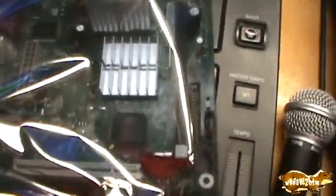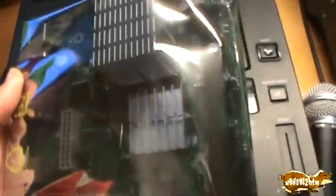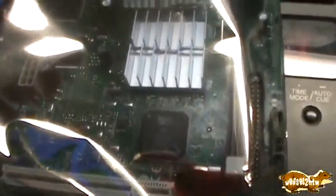I can't believe how tiny that is. This is something I expressed interest in — he told me he had some of these, so I expressed interest in purchasing one. I finally had a little extra cash and was able to do so. This is a little Intel Mini-ITX motherboard with an Intel Atom processor. I can't remember the exact model number but he will.